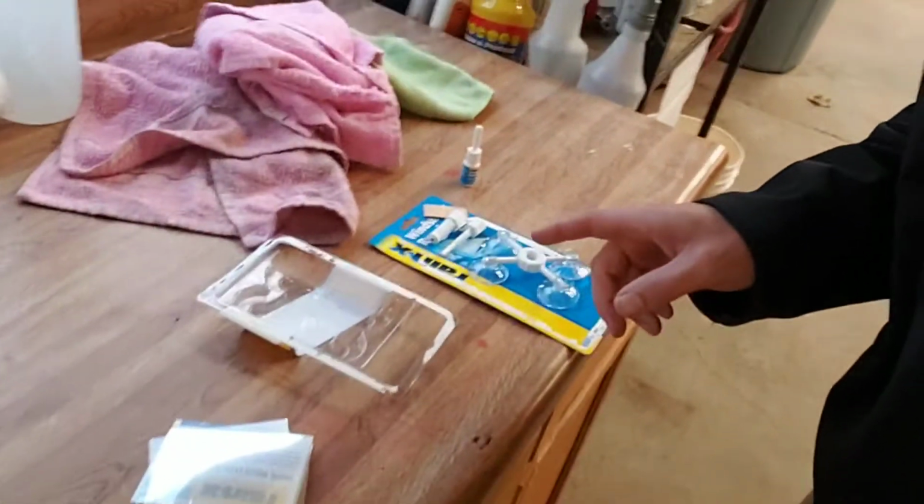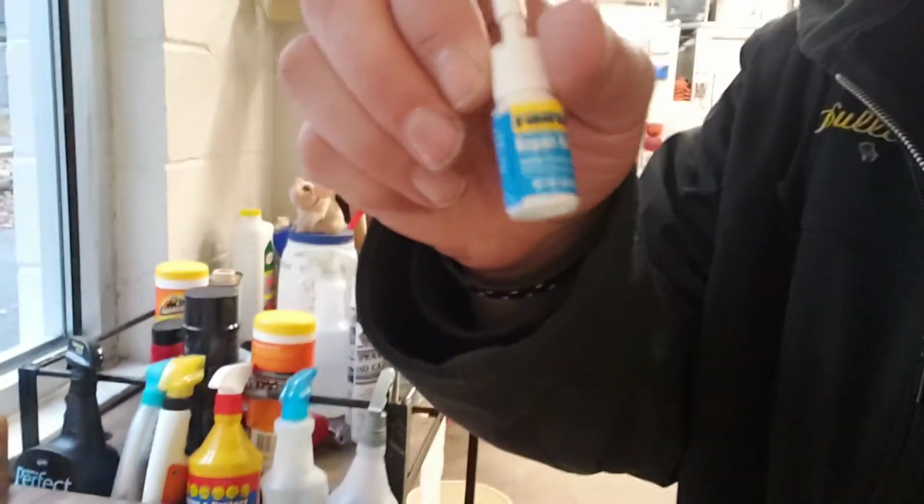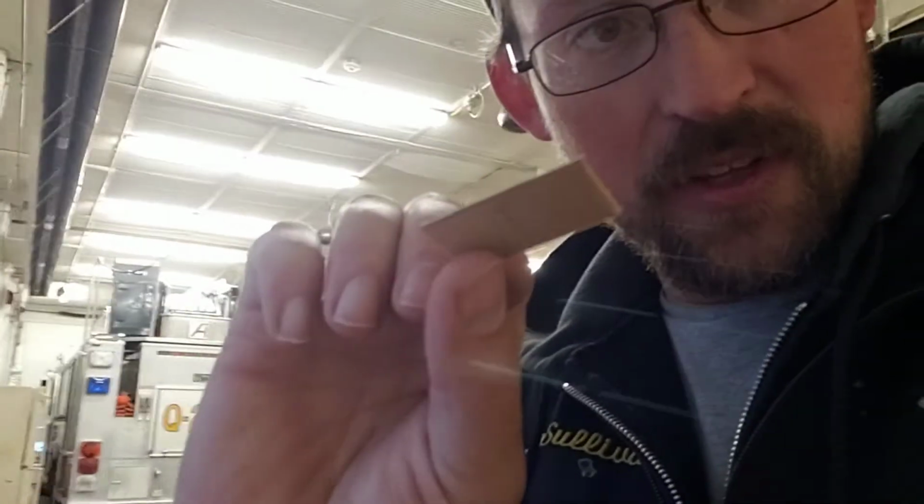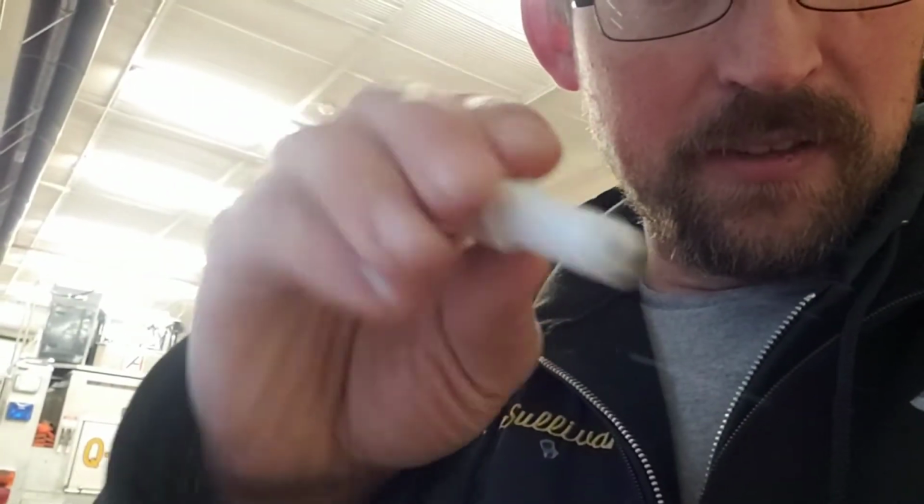Okay, so what it comes with is this little bottle of resin, little razor blade scraper for the end. This is the resin chamber, okay? This is the plunger. You plunge this down into it and then screw it down to get all the air out. This is the base that you center that hole over your chip, or what have you, your crack.